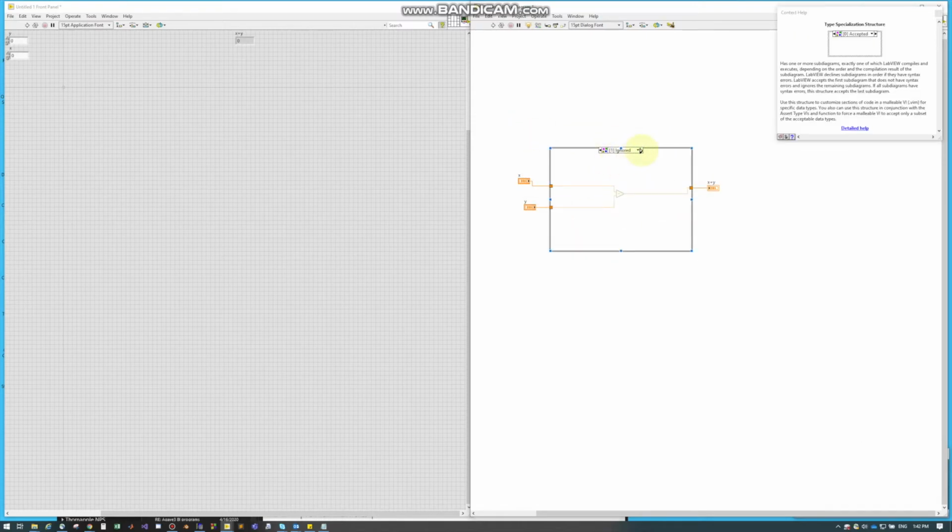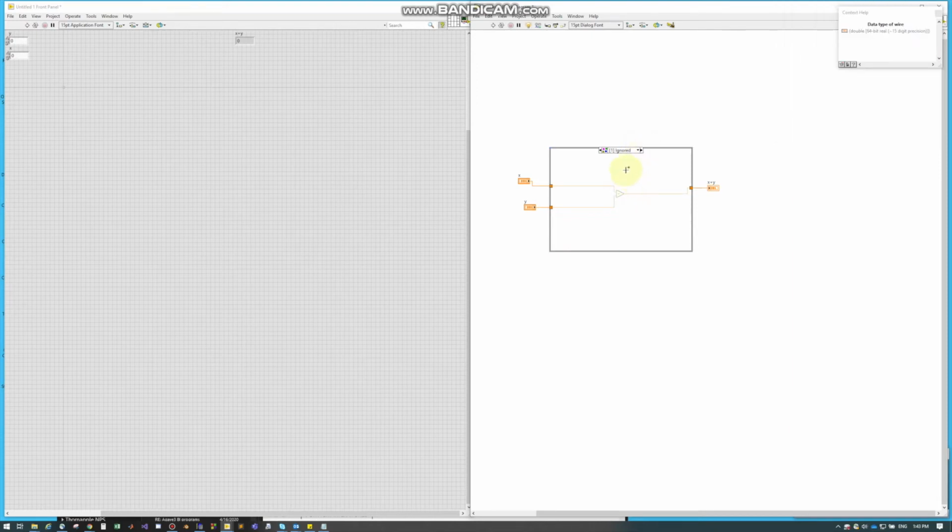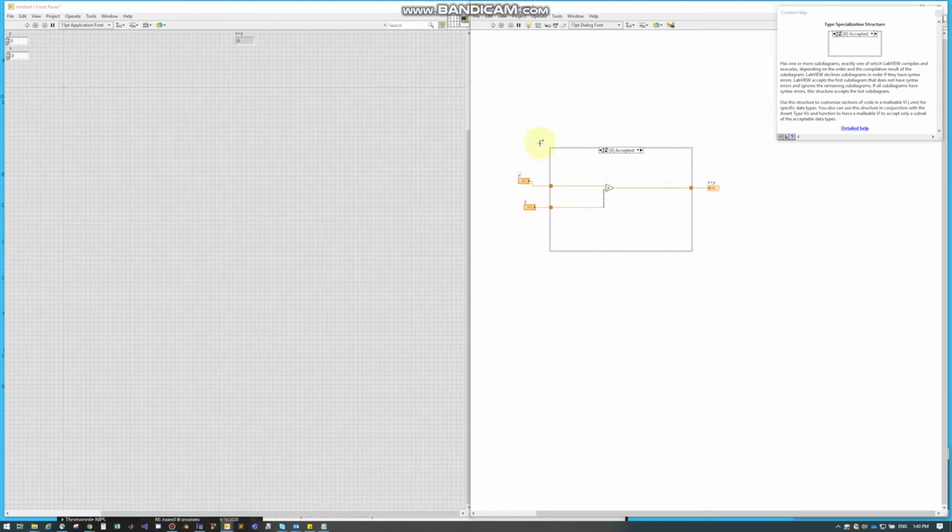Okay, I have a little example here. And all we really have is our accept state and our ignored state. And we can add more cases if we need to, just by right-clicking and adding more subdiagrams. What this would be doing is, when I run and compile this code and I execute it, LabVIEW will only compile this, and it'll completely ignore this. Whereas in a traditional case structure, it'll still compile both sides. Even in a disable diagram, there's still some code that's compiled on the disable state. Whereas in this, for instance, imagine this structure just completely goes away, and we're only left with this in the code once it's executed.